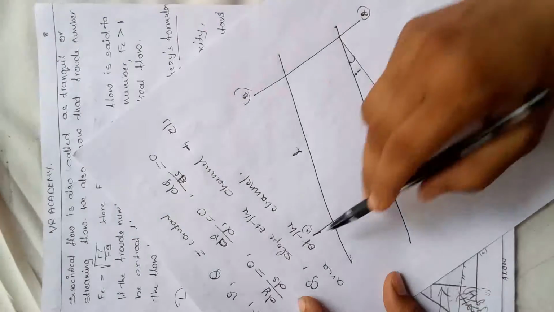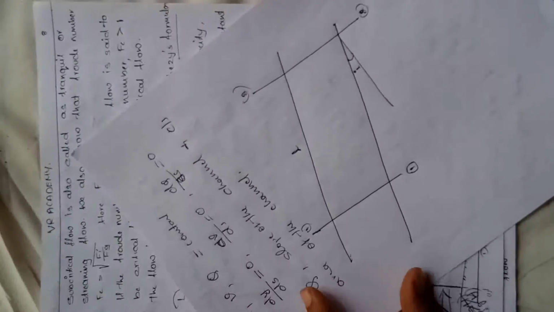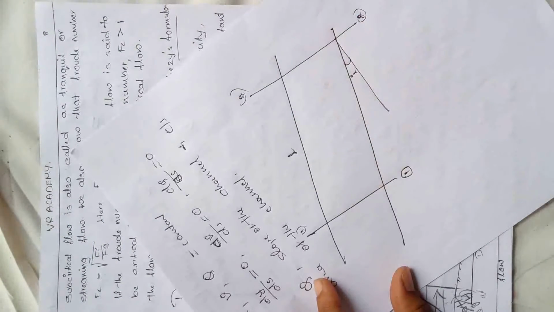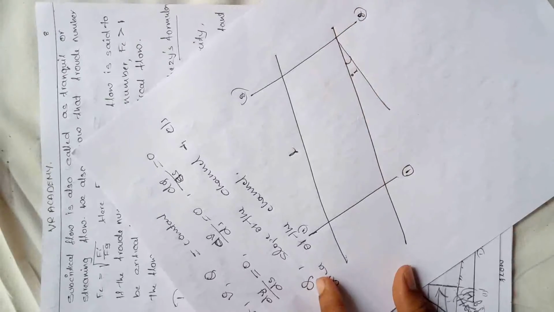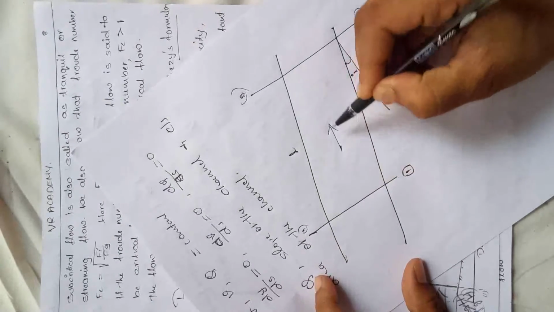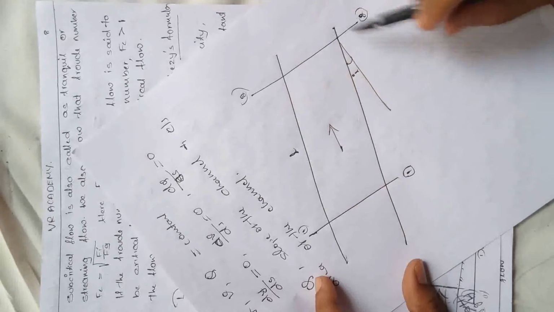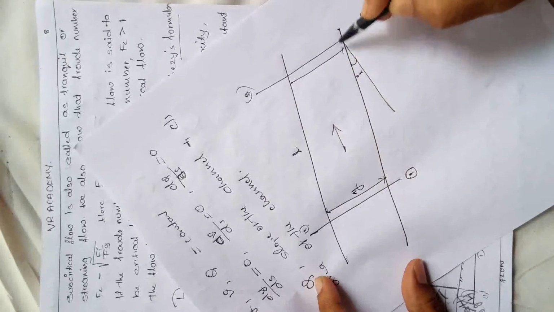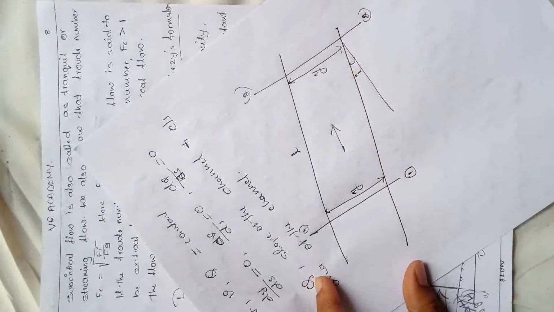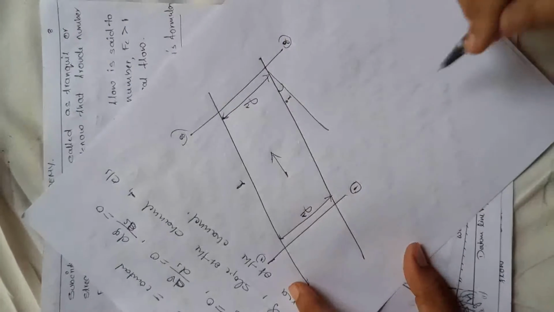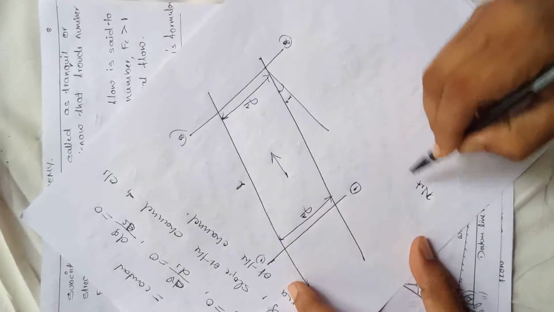So take it as two sections, 1 and 2. See here, there are some forces acting at the section between 1 and 2. So we have to find out the net resultant forces between these two sections. See here is the flow direction. From section 1 to 2, the depth is not going to change, it is y, the same. So here there are four forces acting between section 1 and 2.